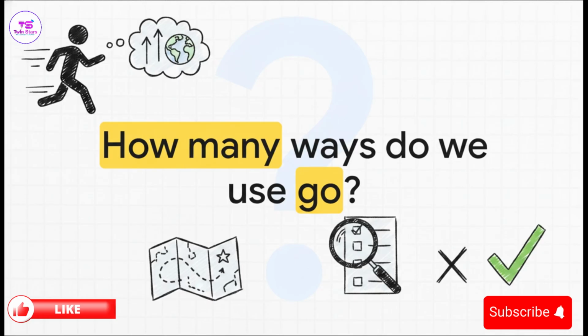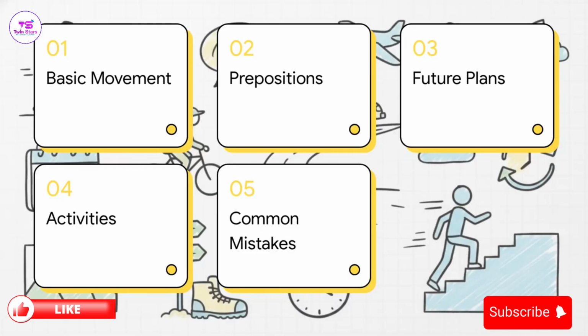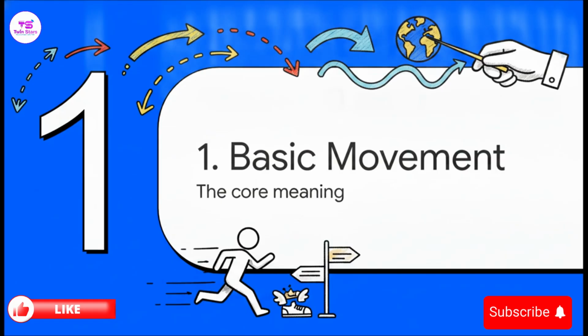Well, stick with me because by the end of our time together today, you're going to have complete mastery over it. Here is a quick look at our roadmap for today. We're going to cover basic movement, prepositions, future plans, activities, and finally, we'll tackle those common mistakes. Okay, Section 1. Basic movement.